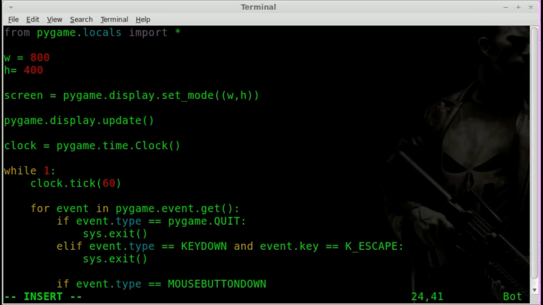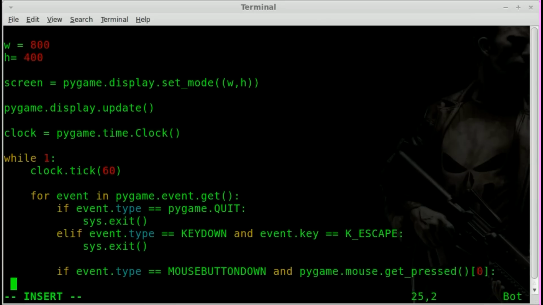But we're going to say if MOUSEBUTTONDOWN, and also another thing is true, which is pygame.mouse.get_pressed(), and then inside these square brackets we're going to say 0, and each mouse button will have its own number. So we're going to start with whatever the first mouse button is, which should be left click.